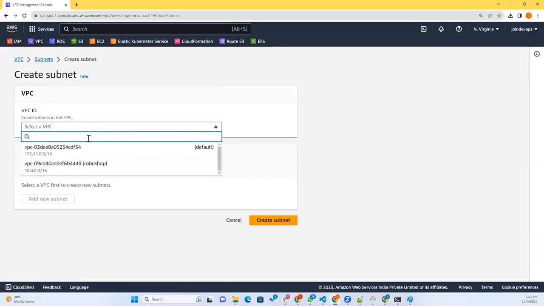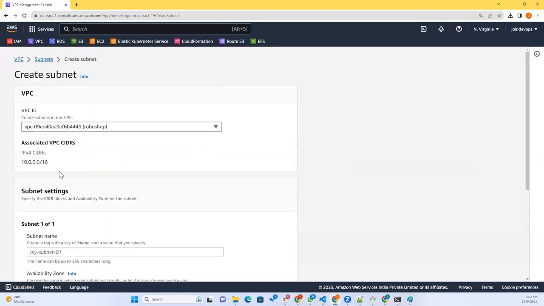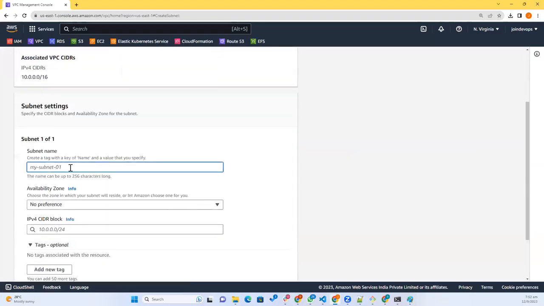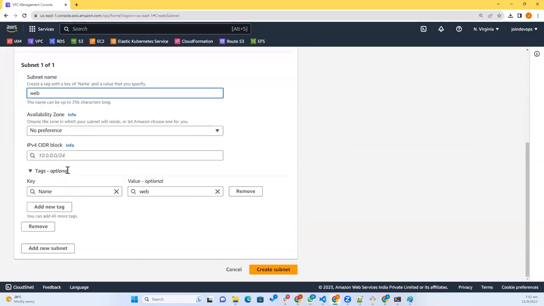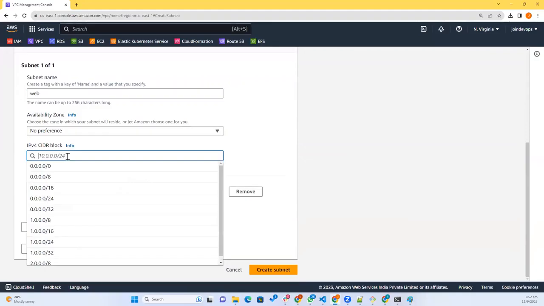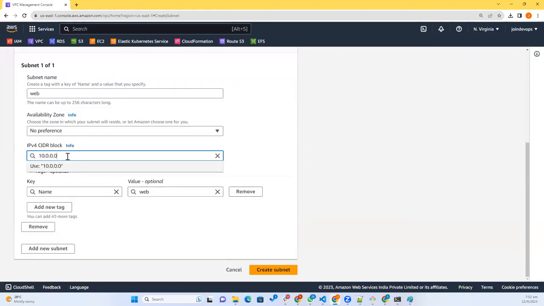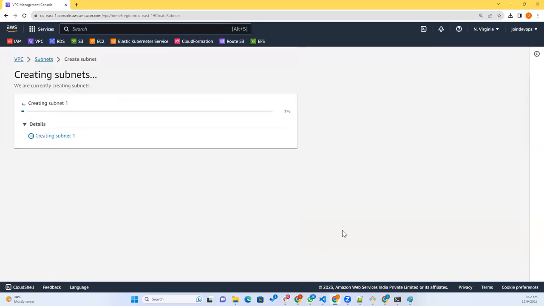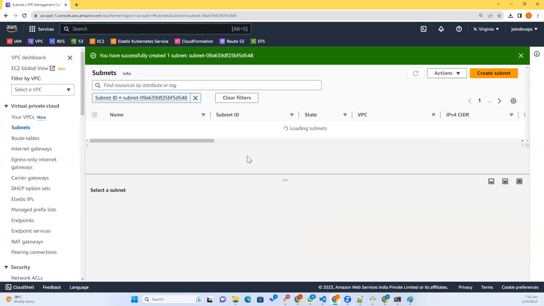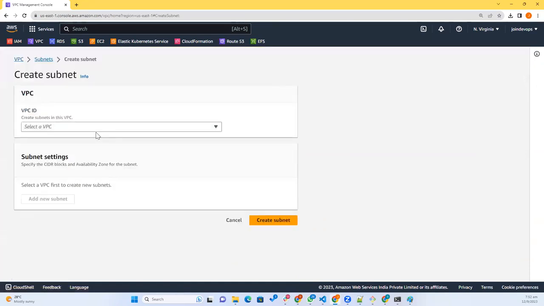Create subnet, select which VPC, RoboShop VPC, and then subnet one. For example, I'm giving web tier, and here I'm giving 10.0.0.0/24. Create subnet, and then you create another subnet.